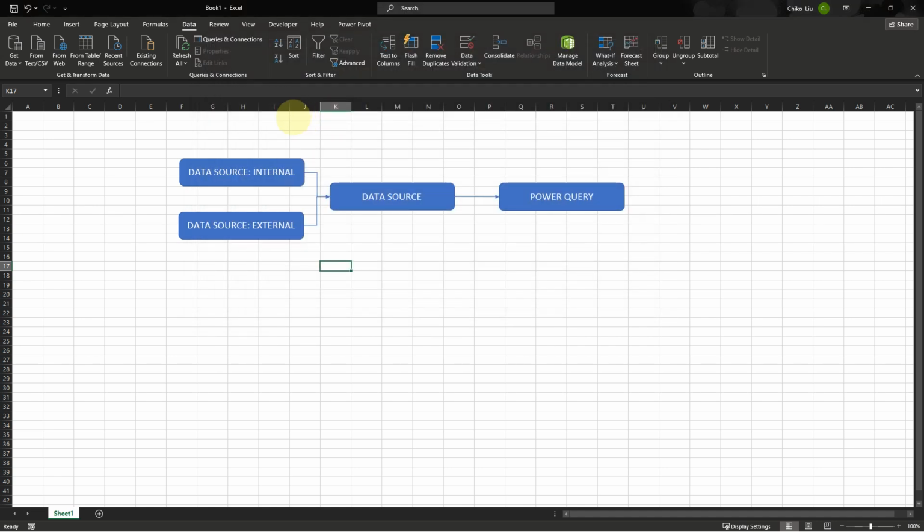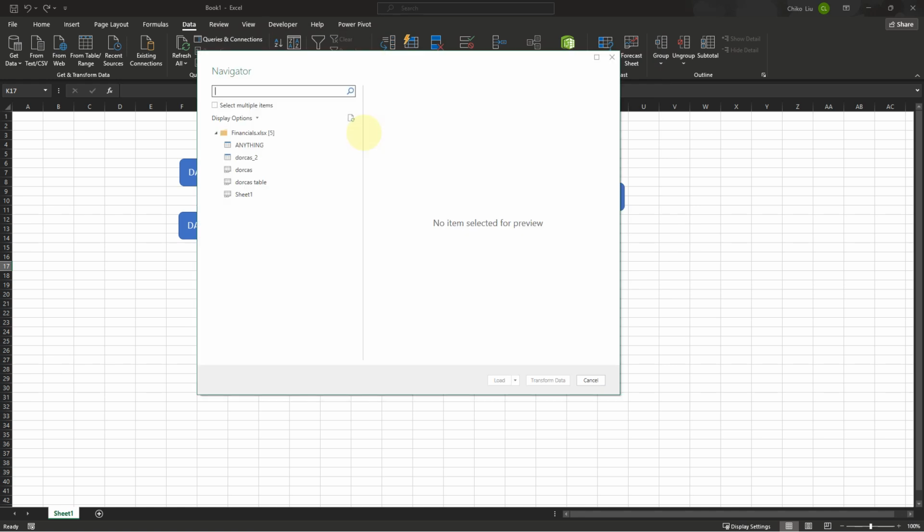Now a navigation pane is going to pop up, the Navigator. You can see that it has noticed about 5 different things, though I have only 3 worksheets in this financial workbook.